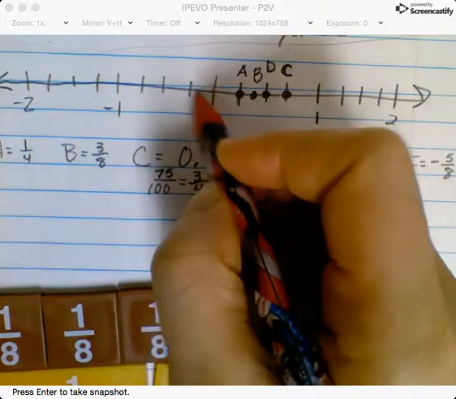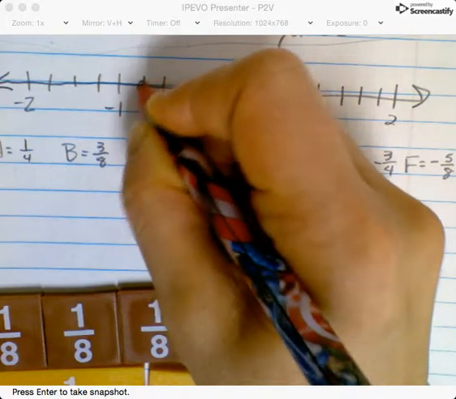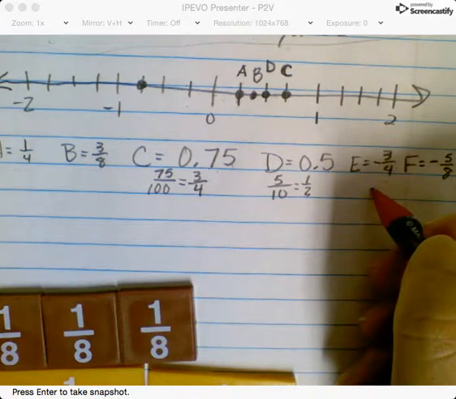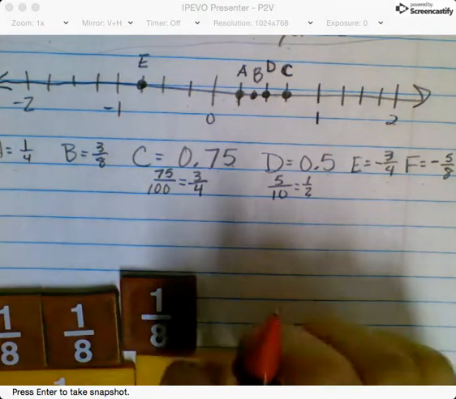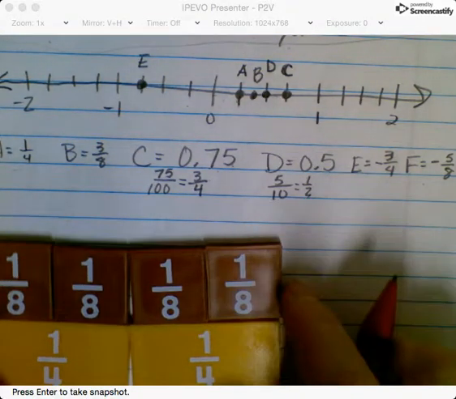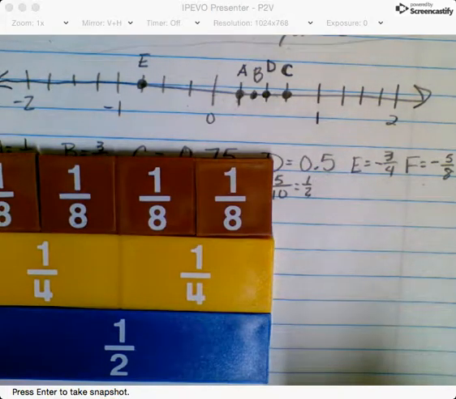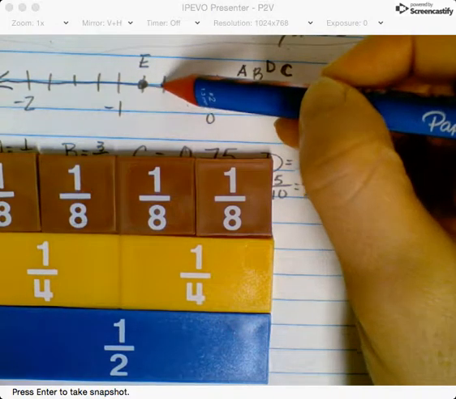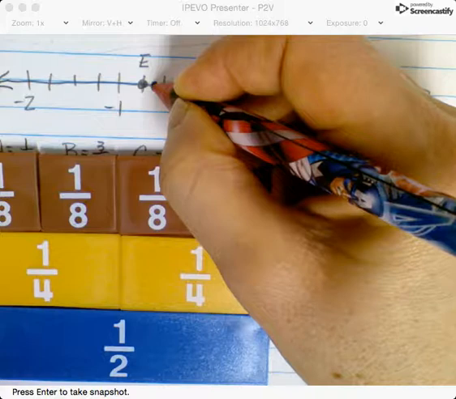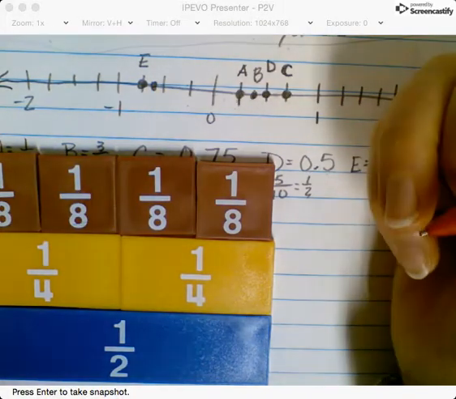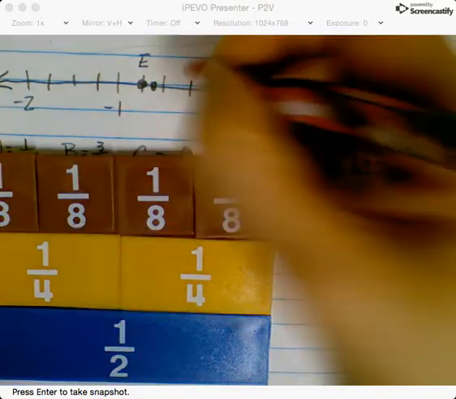Now let's look at this one. This one's negative 3/4. So I start at negative 1/4, negative 2/4, negative 3/4. Remember, the numbers go backwards when you go in the negative direction. And then F is negative 5/8. So I know 4/8 is equal to 2/4 or 1/2. So negative 5/8 would be just between negative 1/2 and negative 3/4. So I would put my negative 5/8 right here, because this would be 4/8 or 1/2, and 5/8 would be halfway in between there. So that would be letter F.